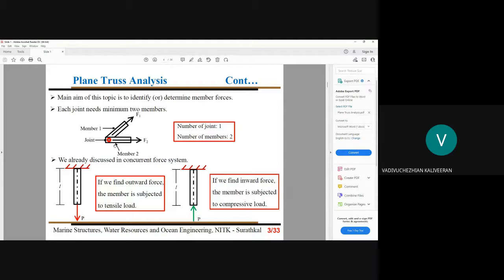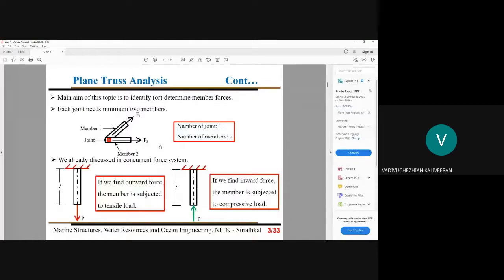And what is the main aim of our problem? That part also we have to understand. The main objective is mainly related to the force part. We are trying to understand the internal member force. When we know our member force, please remember, from it we can identify the corresponding stress involved in a member. So we can compare our stress with the available ultimate strength or yield strength according to the design criteria, and we can fix our problem.